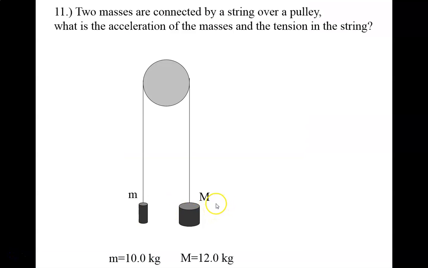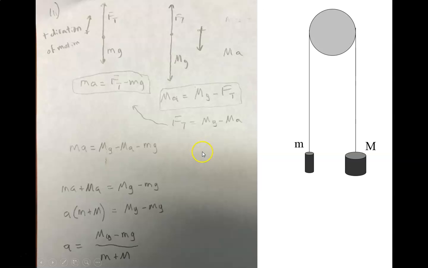Here we've got another system. This time, instead of having one of them on a flat incline, we've got them both over a pulley, and we've got little m and big M. What we want to do is figure out the acceleration of the system and the tension in the string. So typically I'm going to start out with free body diagrams for both of the masses. And then we'll solve it both ways. We'll solve out for F sub t, and then I'll show you how we could have just jumped to the final equation.